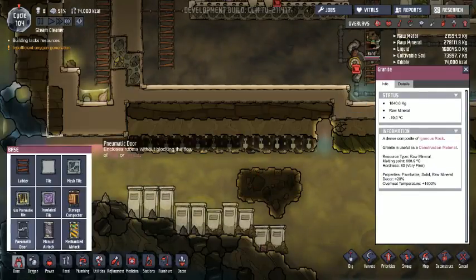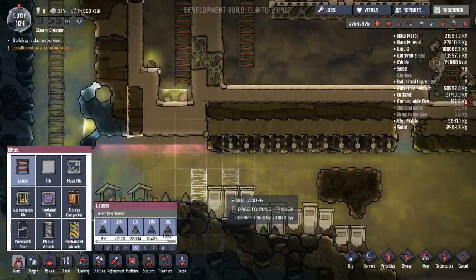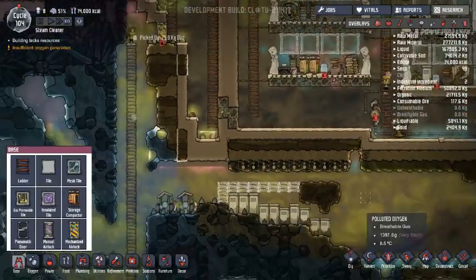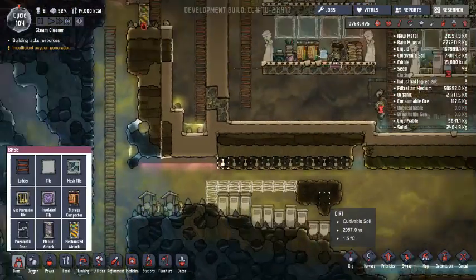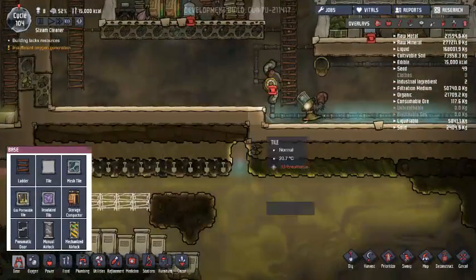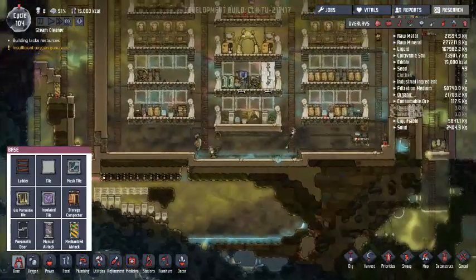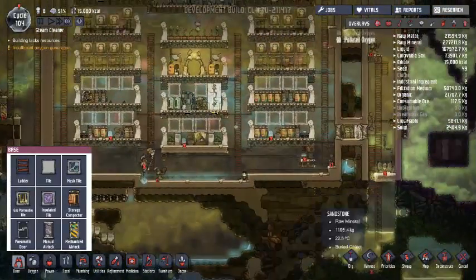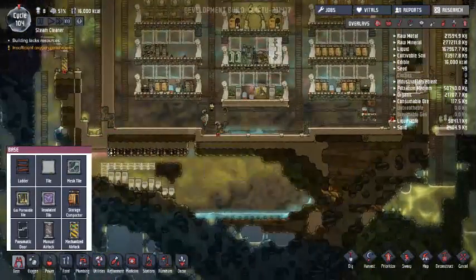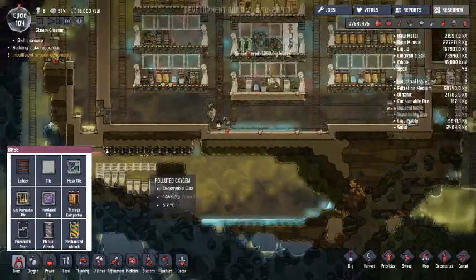Can I build a ladder over? Nope. Yeah, so I would reinforce this personally, because the amount of pressure that water applies to sandstone now is ridiculous. So if I had even just one layer of this, it would not hold up 2 seconds without all this under support.